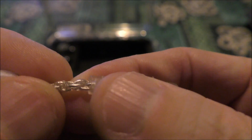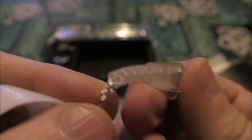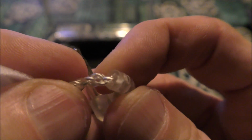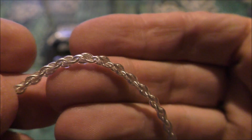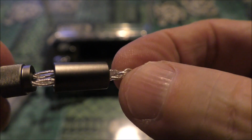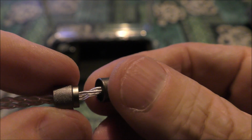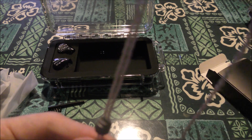Right angle termination. Strain relief is decent. Doesn't have the rubber tube as well, but by the time this would become an issue, I would hope that I've found other earphones. Cable seems decent. It's got a slight goldish tint to it. Just very slight. Y split is not marked. The chin slider has grip on it. I'll not need to worry about that though, because it'll slide all by itself.